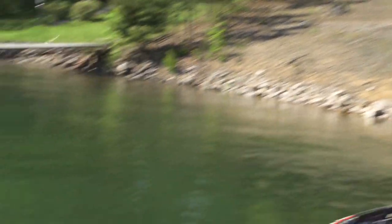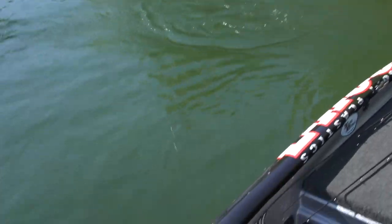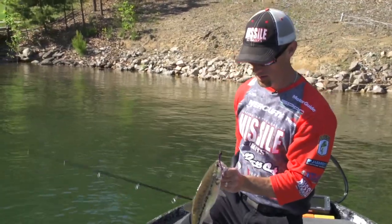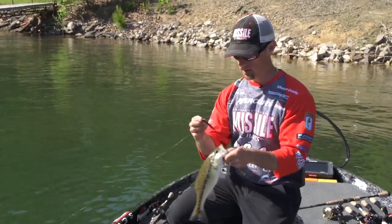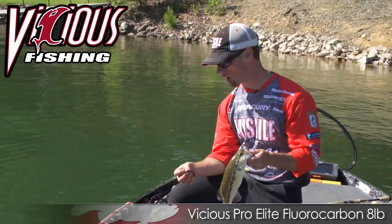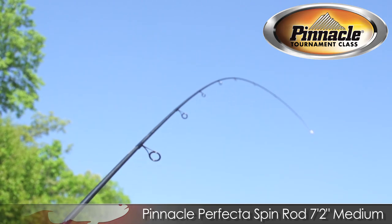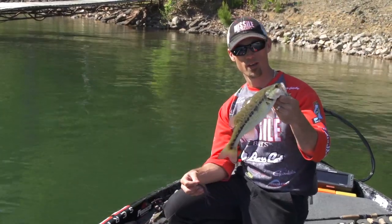There he is — there's two more with him. Another spotted bass on the Fuse with the Warlock jig head. It's definitely a good numbers bait — caught a lot of big fish on it. We're using the 8-pound Vicious Pro Elite fluorocarbon, a Pinnacle Perfecta seven-foot two-inch DHC 5 spinning rod, medium action with a fast taper, and a Pinnacle Optimus 40 spinning reel. Caught a bunch of spotted bass — it was a lot of fun.